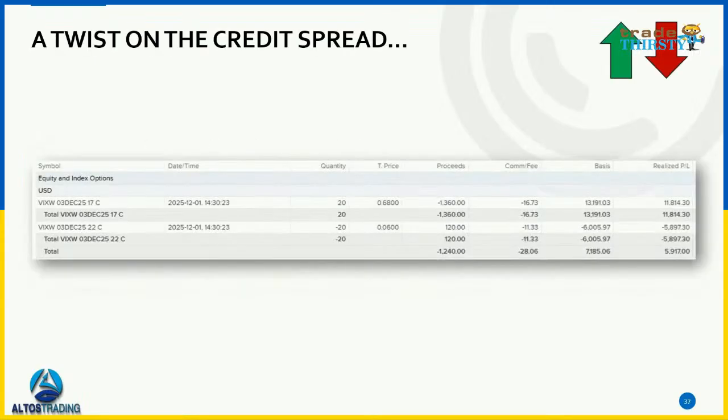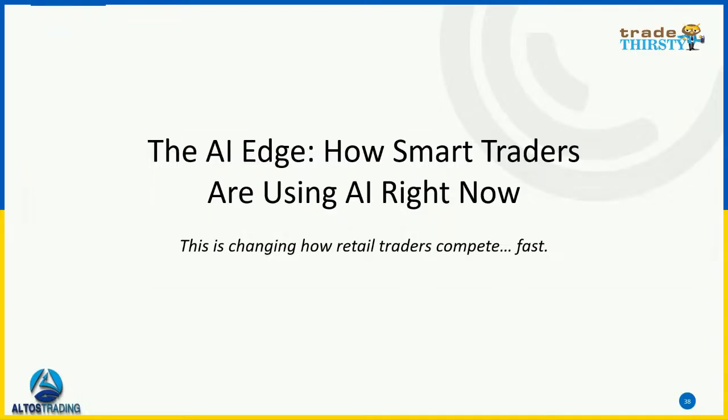This one I closed out, not for a full profit. So I ended up booking profits a little early on this one, but captured about almost $6,000 of that $7,200 profit potential. Okay, and that was on 20 contracts. Okay, defined risk reward in my favor, vol skew in my favor. I used the expected move and selected the appropriate strategy. Simple as that.